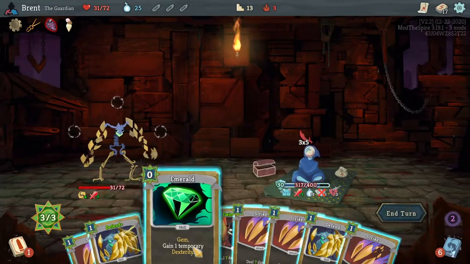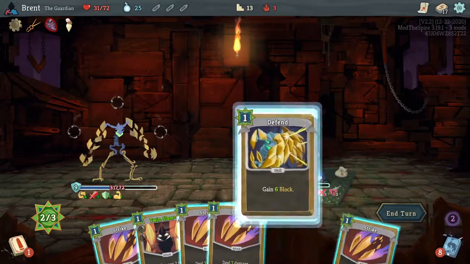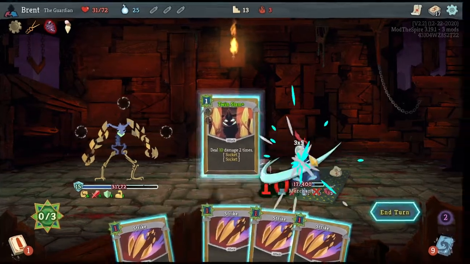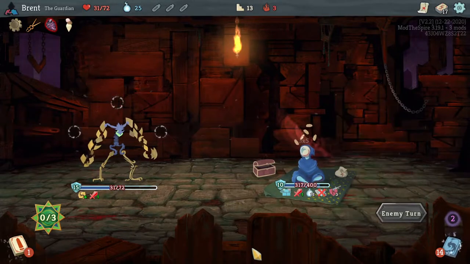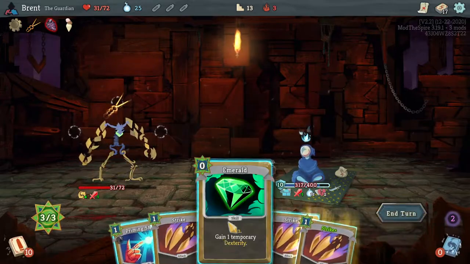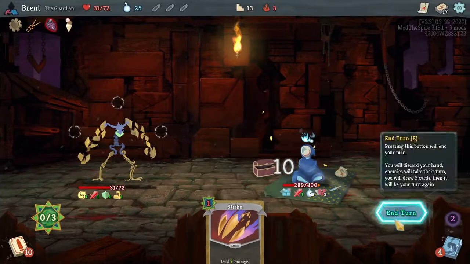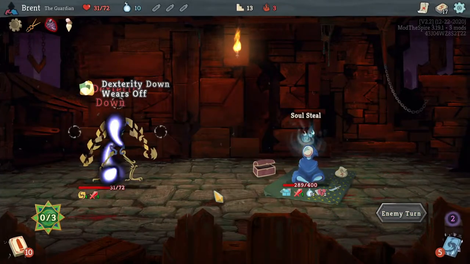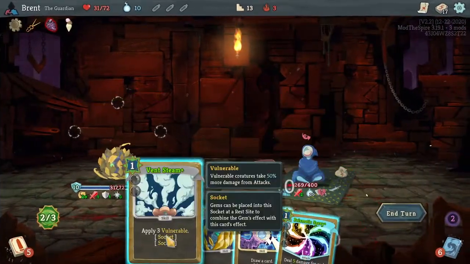What did I get here? Temporary dex. 9. Fine. 15. Twin slam. We just don't get a lot of damage on him. That's fine. As long as we don't take a bunch of damage, that's kind of all that matters. Not bad either. Right, one more turn. Maybe if we get back to twin slams, we could use it. We did. Nothing else, though.